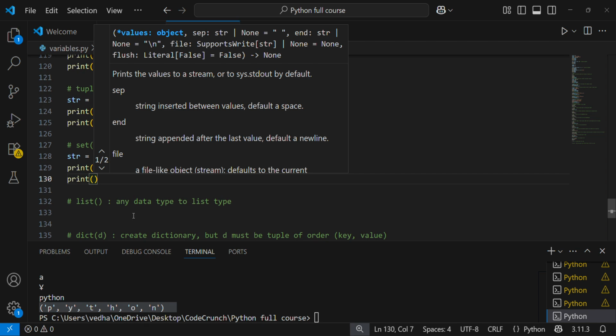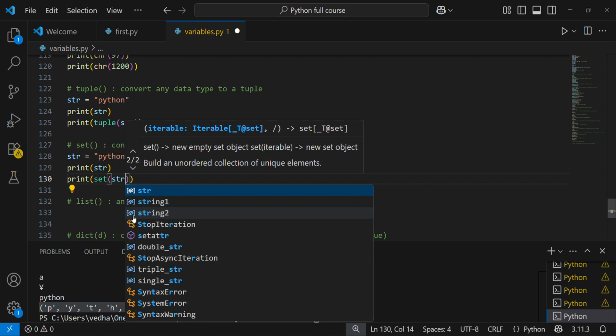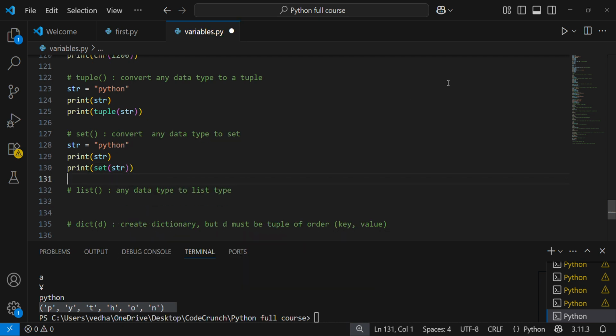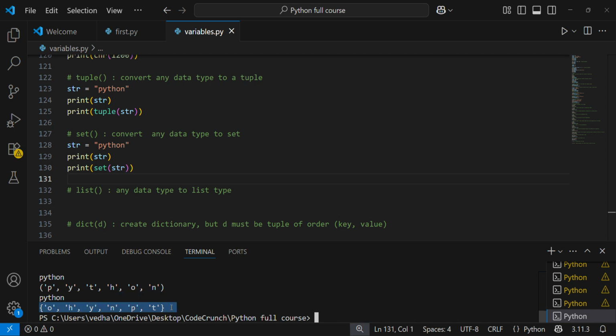Convert this string into set form. See this, the set is represented in the curly braces and there is no order for the set. As you see, the Python and the individual elements are not in the same order.